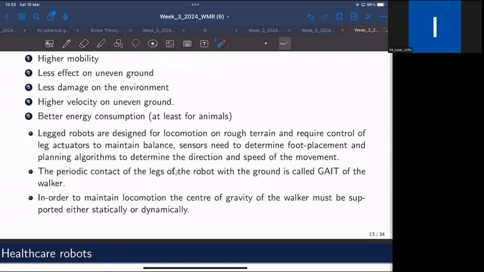And if you observe animals with a larger number of legs, for example a mammal, maybe a cheetah or a tiger or a dog, they have different kinds of gait. One kind of gait for standing still. They have a different gait for trotting, or simply going with a walking pace.